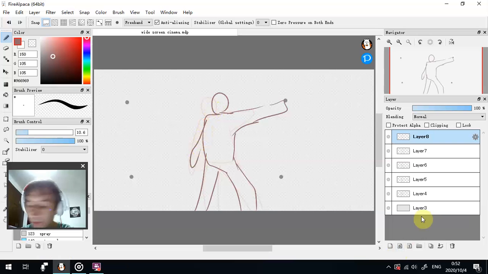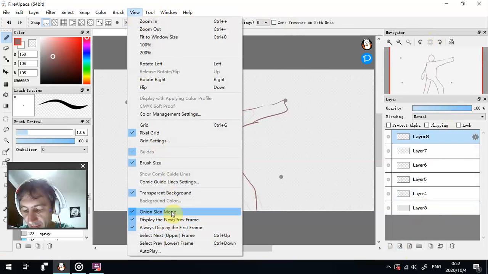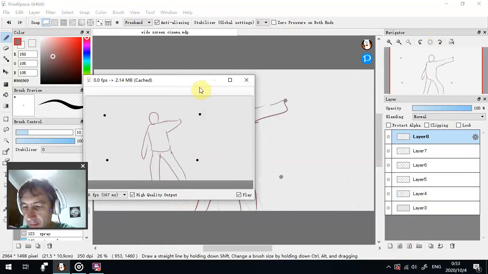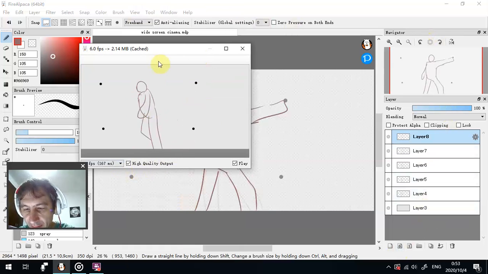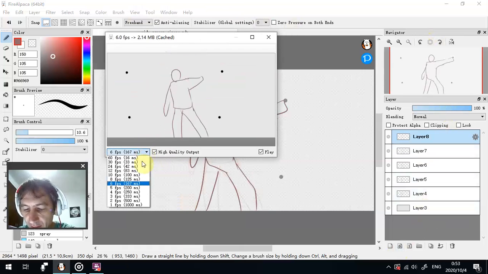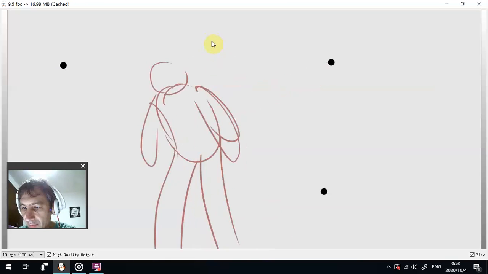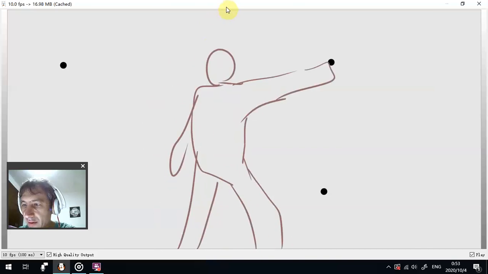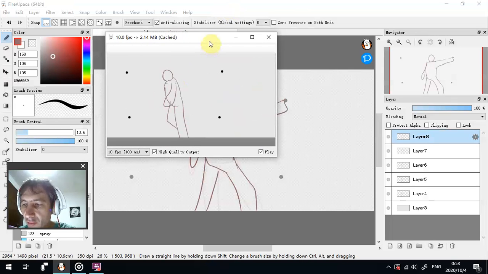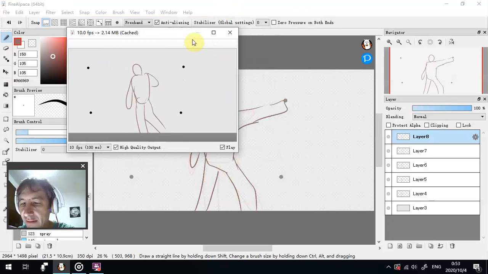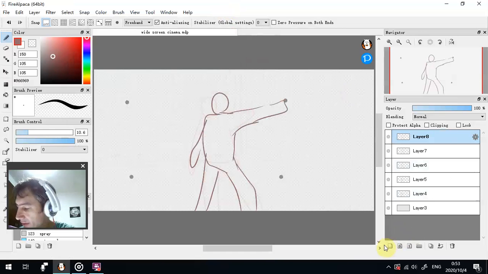Just poses and stuff. So if I go up to press play now, auto play, it'll play the movement, you see. And this is what I'm looking for, this kind of thing, so I can do my own animations and stuff. And the idea is, what I would do is I would draw on top of this and draw the actual characters, you see. So let's just carry on and see what we're going to do from here.